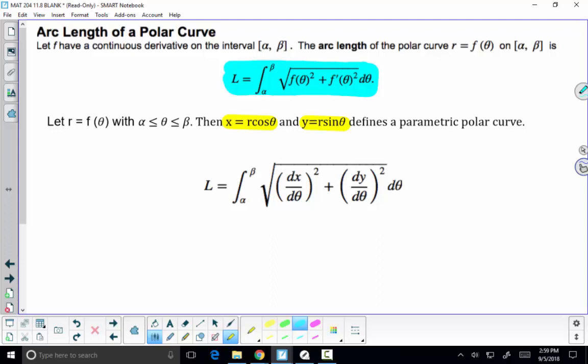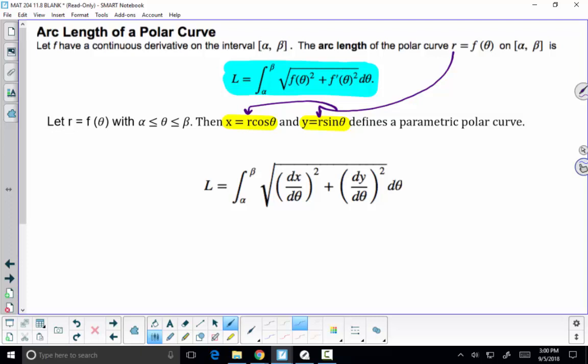So this will be the formula that we're going to use if we're going to use polar. It's not complicated, but if you take this r value right here and substitute it into our polar equations, and then do what we just did with dx d theta and dy d theta, except we used t on the previous slide, it turns out that these formulas are identical. So you have 2 choices. If you have a polar curve, you could go back to the parametric representation, or you could use this shortcut if you want to remember it.